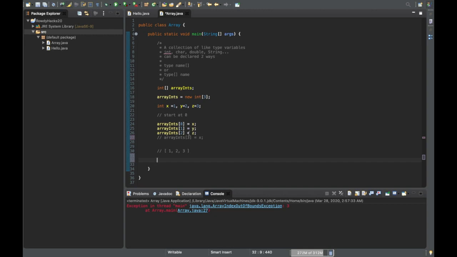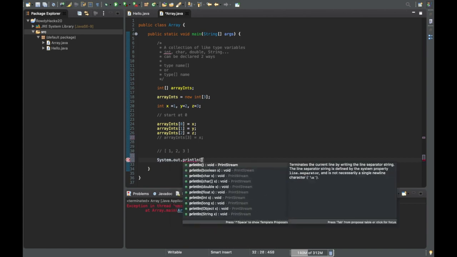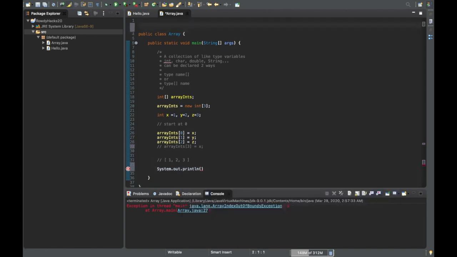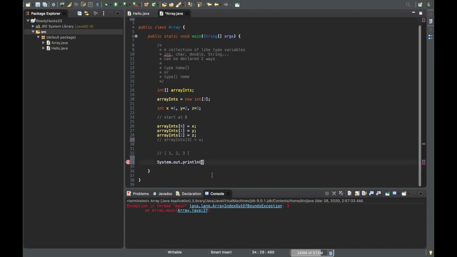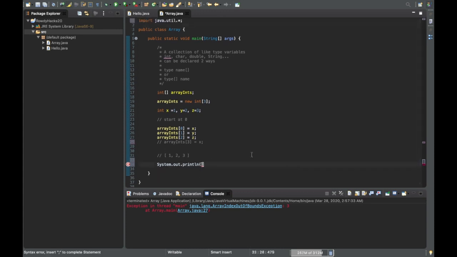So an easy way to print out the contents of the array is a print statement. And we'll be using something in the Java utility package. There's an arrays part to the Java utility package that will allow us to print this easier.